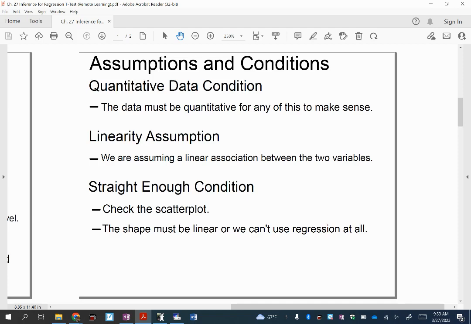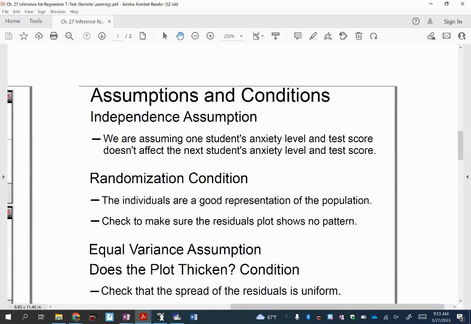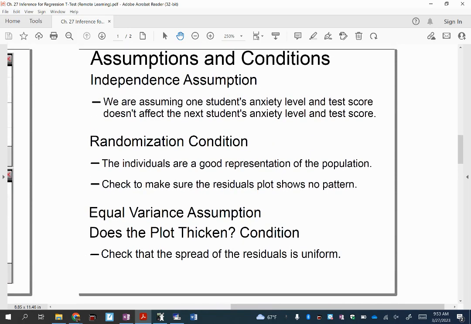Good times. Okay, are we good on checking the scatter plot? It's been a while since we've done that, right? Now, the next thing I want to say is that the students that are a part of our sample are independent of one another. So what would make me worry about that? Anything, or no worries? No worries. Okay, we're good. We're trying to think if there's anything that would cause you to worry about independence, right?